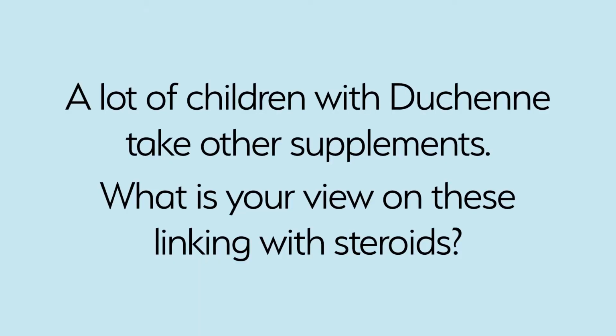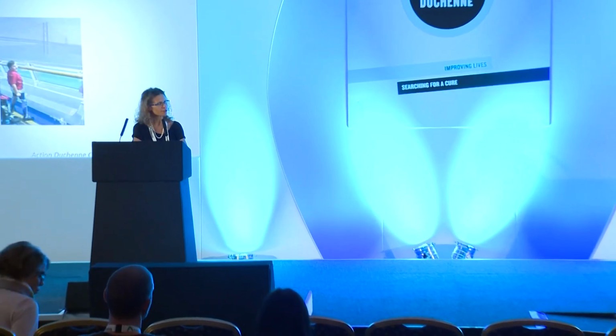I have to say, it's my personal opinion. For some of the medication, for example coenzyme Q10, there has been a clinical trial, not specifically for Duchenne, but in several muscle conditions, including Duchenne. And the clinical trial failed to show any benefit, so they did not show any improvement in terms of muscle strength and function. This doesn't mean that the patients, both adults and children treated, did not report that they feel more energetic or feel that they could keep going better. They felt better generally. But this could not be quantified in any way on the assessment.